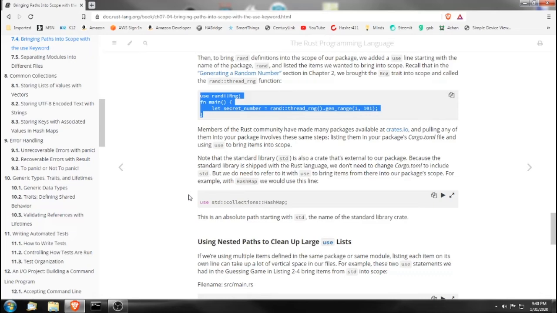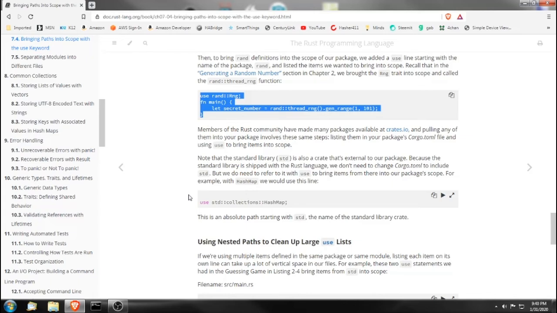Note that the standard library, std, is also a crate that's external to our package. Because the standard library is shipped with the Rust language, we don't need to change Cargo.toml to include std, but we do need to refer to it with use to bring items from there into our package's scope.